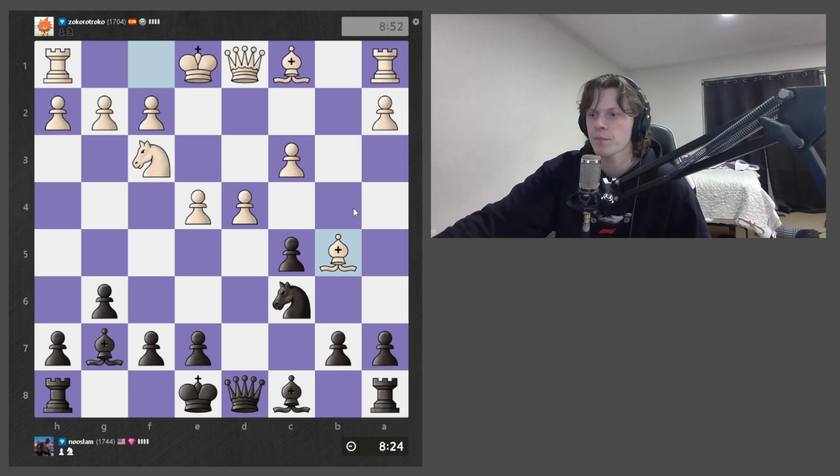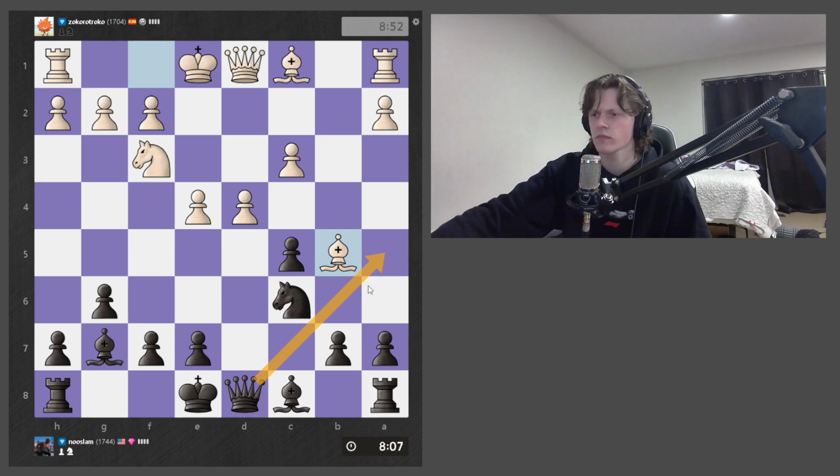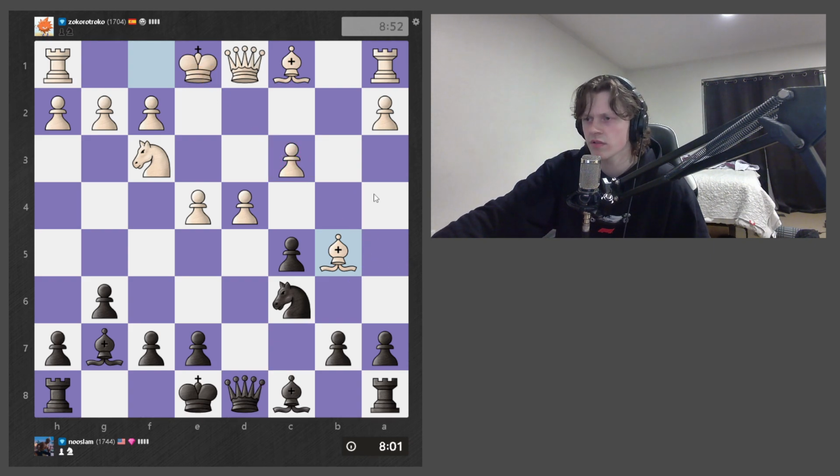So I think maybe queen a5 is strong. Queen a5 is a move that you do want to play here eventually because it actually pins the pawn to the king and just threatens to take it. And it would attack the bishop. So if he takes, then we get to take back. And the pawn is pinned.